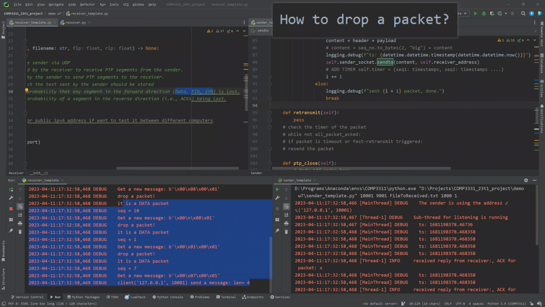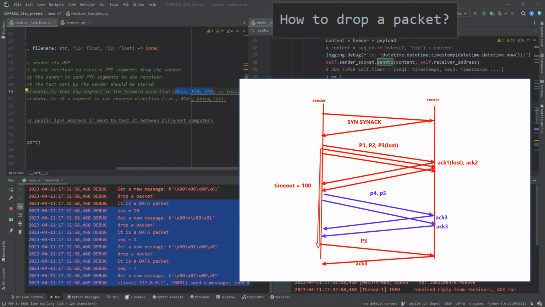So in the receiver side, for example, if we set the FLP value to 1, which means 100% drop the SYN or data packet. Is that okay? If FLP equals 0.5, which means 50% drop this packet.